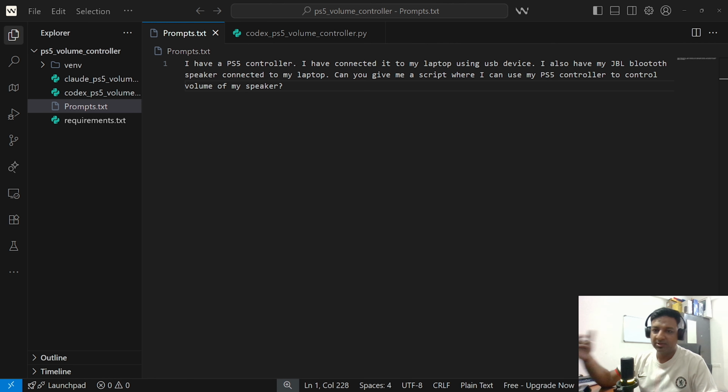So now the problem statement is pretty straightforward. We have two devices, the Xbox controller and the stage light. They both are connected to the laptop, and now the Codex needs to create a script that will allow a person to control the stage light using the Xbox controller.